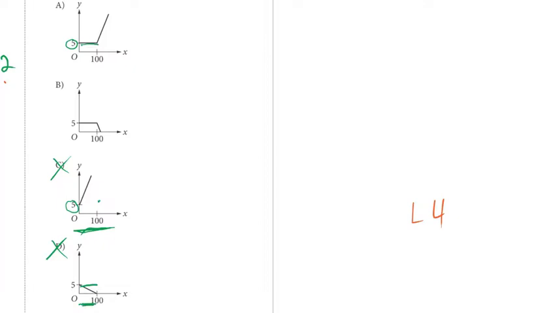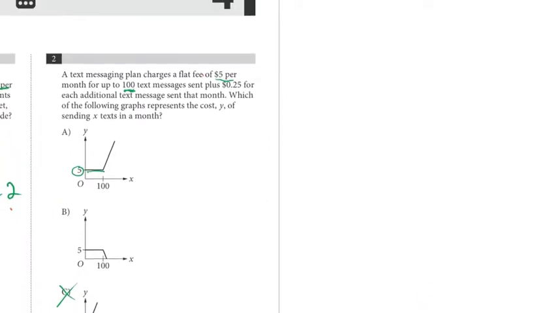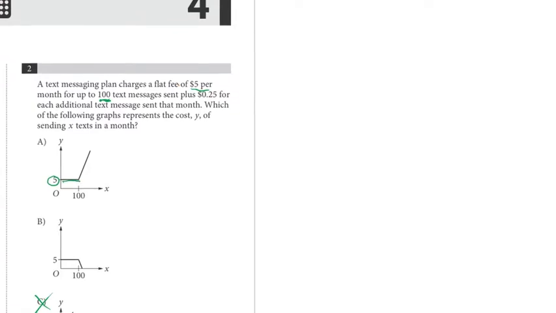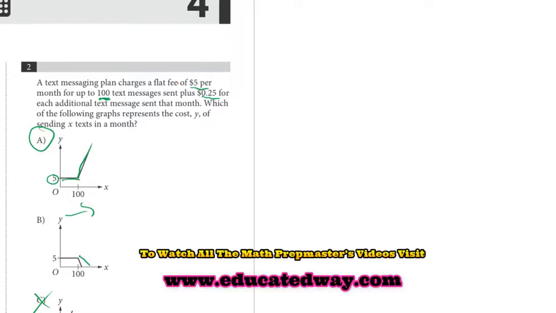Let's look at the first two answer choices to see which one is correct by process of elimination here. Okay, so after the first 100 text messages, it's going to cost us 25 cents for each text message. So our cost is going to increase. So that would be answer choice A. Notice that it increases here as x gets larger, we increase, and answer choice B is incorrect because we decrease. It goes down after the 100 text messages.